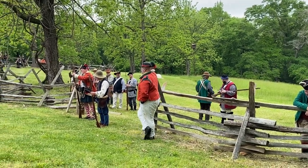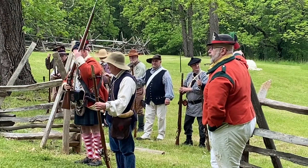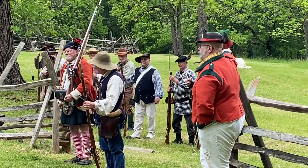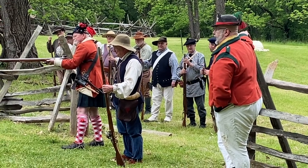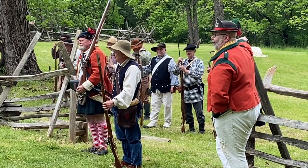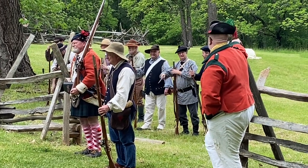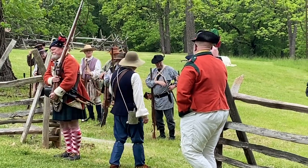When you were firing in line formation, you would usually fire one or two rounds. Then you would punch the bayonet forward and go in and fight with bayonets. Huzzah! If you have 300 angry British troops come at you with a pointy thing, you're going to leave. All right, next we're going to bring a rifleman, just any rifleman.